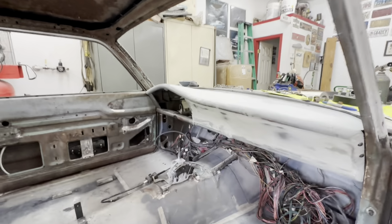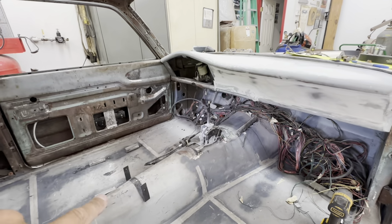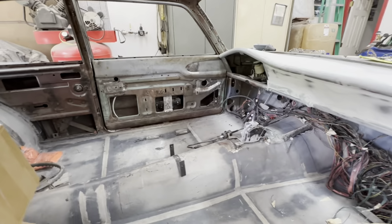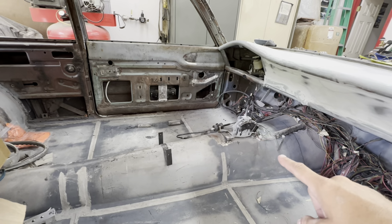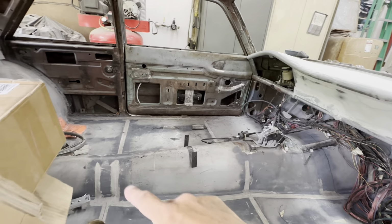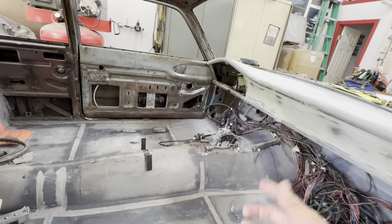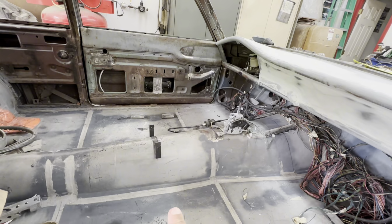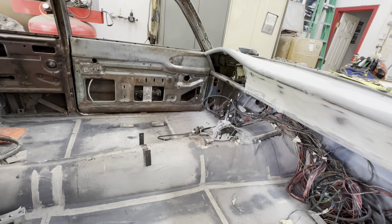All right, so I'm gonna start with reinstalling the dash here, and I'm gonna reinstall the center console. I want to build the bottom edge of the console. The console kind of just floats, and I just want to finish that edge all the way to the floor, and give something for the console to sit on and build brackets too. Those are just temporary, to position it and get my shifter where I want it.